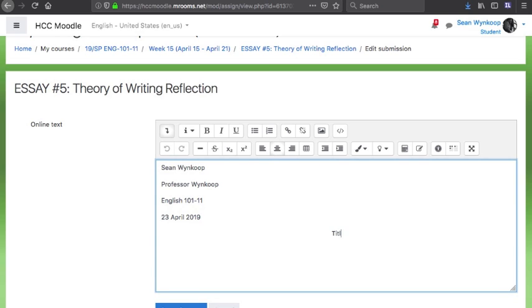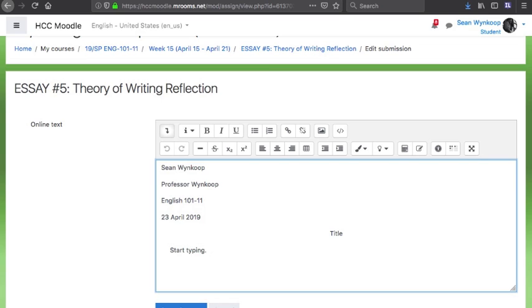And then you can put your title on there and start typing like that. So that's all the formatting you need to do, just because when I view it, I'll need to see your name there. But it can be single-spaced. It doesn't have to be double-spaced.